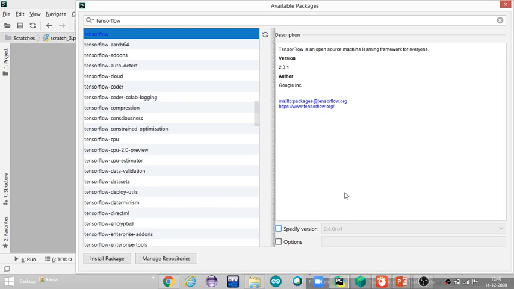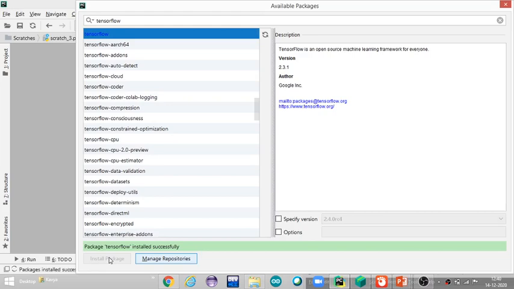So after selecting this, click on install package. After a while the package will be installed to your system. If you get any errors while installing, that might be because some DLL files are not present in your system.